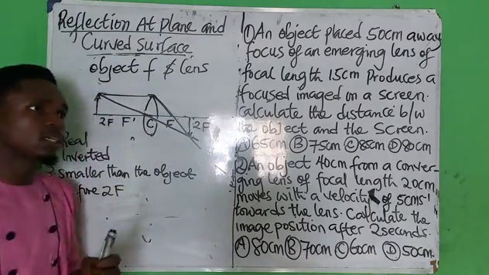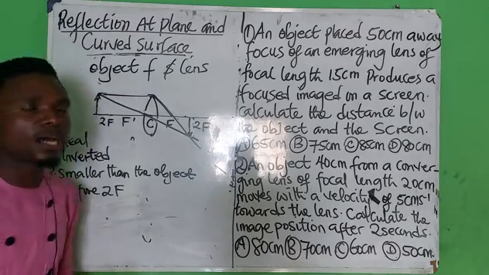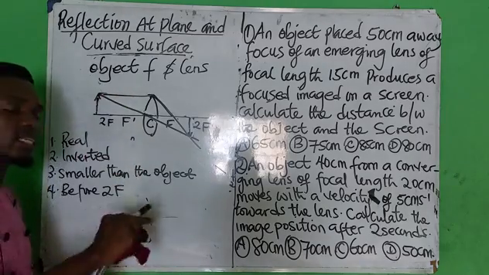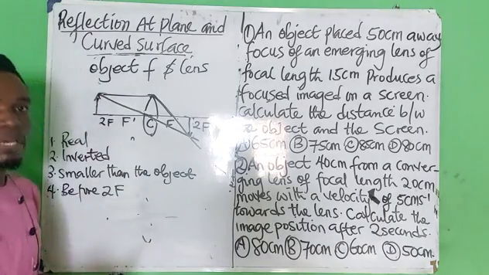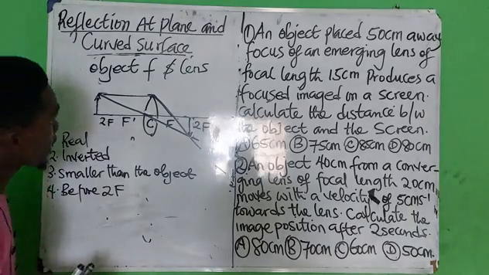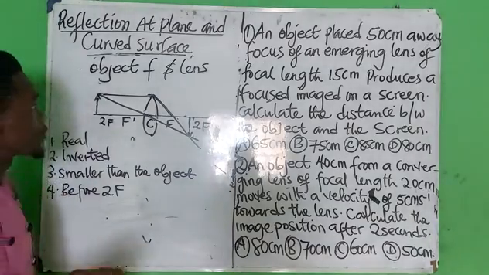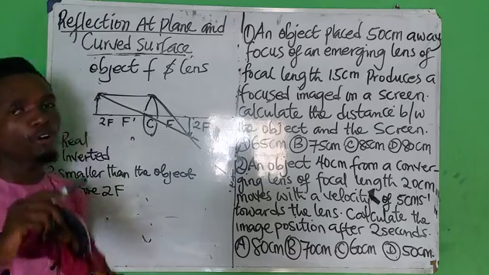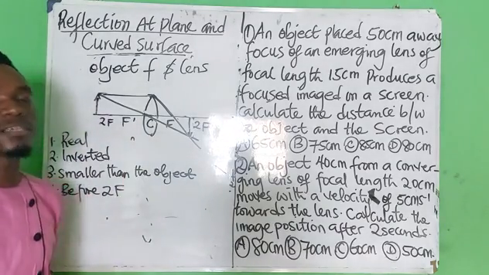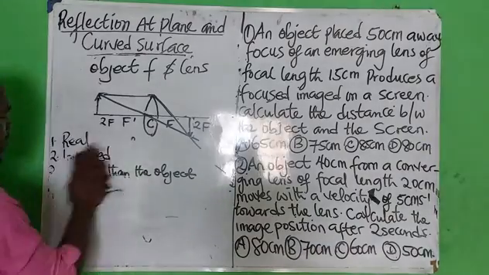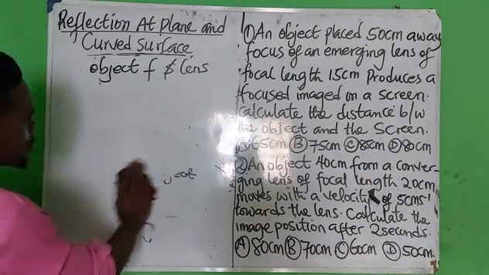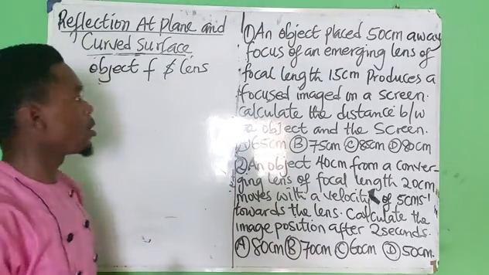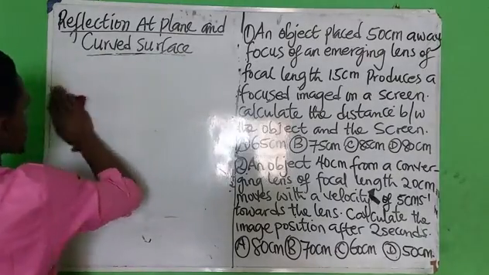The image is larger than the object. Two, the image is formed behind the object. Three, the image is upright, or erect. The image is magnified, or larger than the object itself. So please take note of that. I'll be rounding up the class. In our next class, because of time, we shall be solving these questions and other questions in your textbook. But before I do that, let me round off with this.